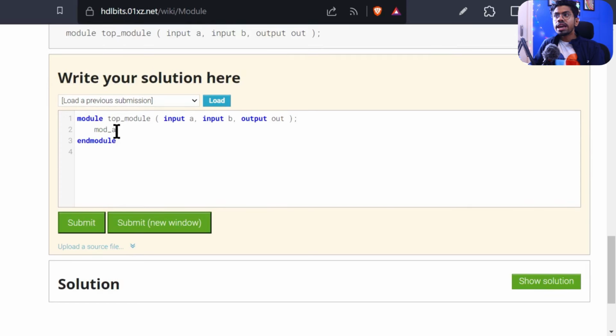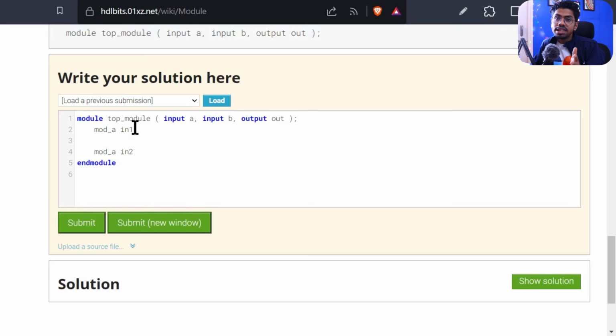If I write only mod_A, that gives the definition of mod_A, what is inside. But we can probably use 2, 3 or multiple instances of the same module, so the instance name needs to be unique. For example, here I am giving an instance name of I1. I can also write mod_A and then instance name I2. I can instantiate any number of modules inside a module.